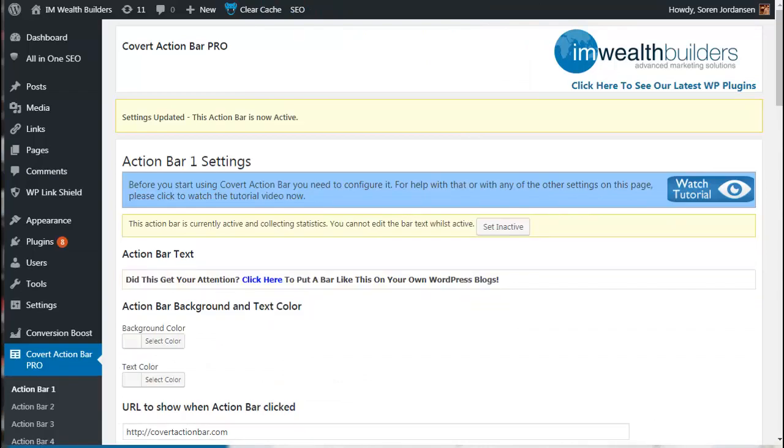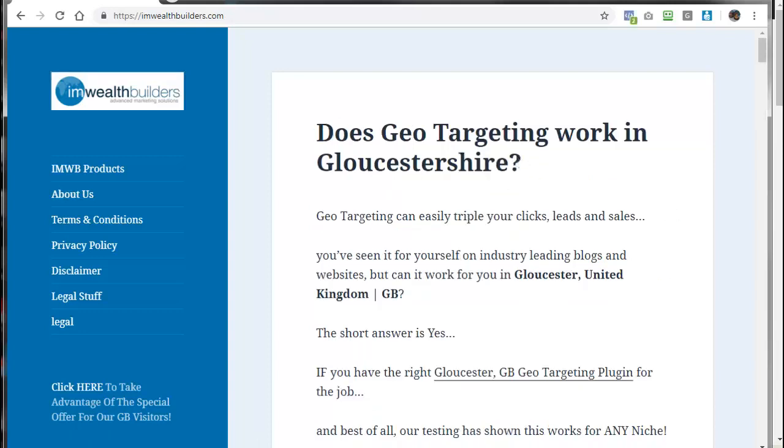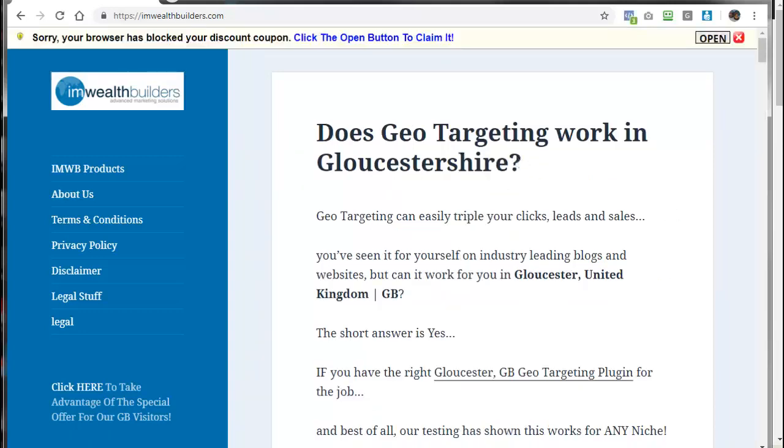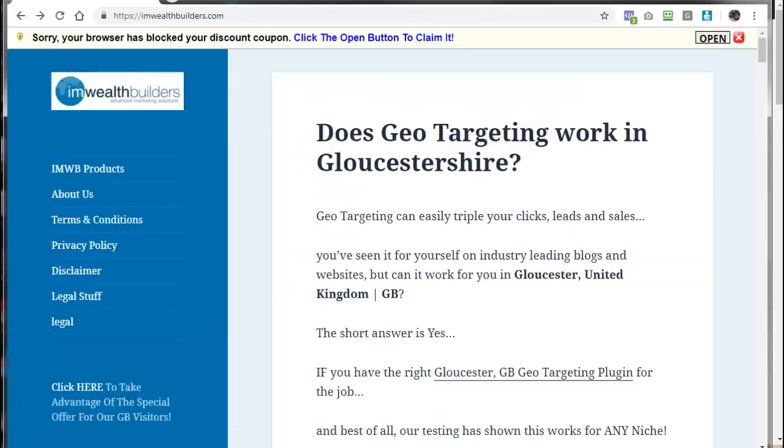Okay, so I'm now simply going to pop across to a new browser. This is one where I'm not logged in as a WordPress user, and you can see I'm on one of the pages on my blog on the About Us page. And if you remember, we set those two new action bars to appear on the home page. So I'm going to click on the icon and go to the home page, and there we go. There's our action bar popping up with the little notification noise that you'd expect to hear when the normal browser action blocker comes up. And when the visitor then clicks on the bar, it'll either open up a new window or take us to the link in the same window, depending on how you've got it set up within the plugin itself. And now we're back on the home page.